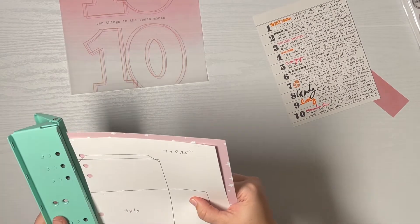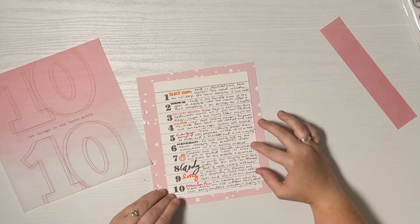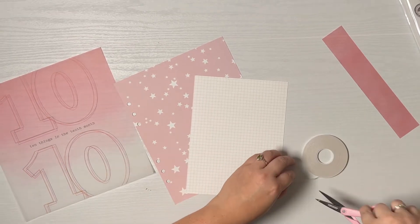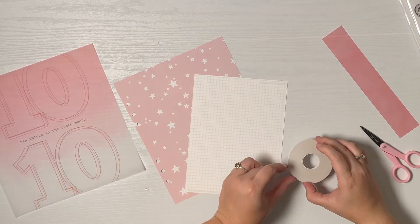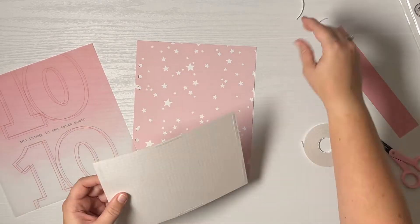I'm getting my holes punched — using my punch template makes it so much easier to punch things and line them up. You don't ever have to do any thinking. I highly recommend everyone makes one. And here I'm going to use my Gina K traffic tape — I'm using the one-eighth size just to put a bunch of pieces in the corners. I could have used rolling adhesive, but since it's on the outside of a page protector, I just want it to be really secure. So just pulling back all the release tape.